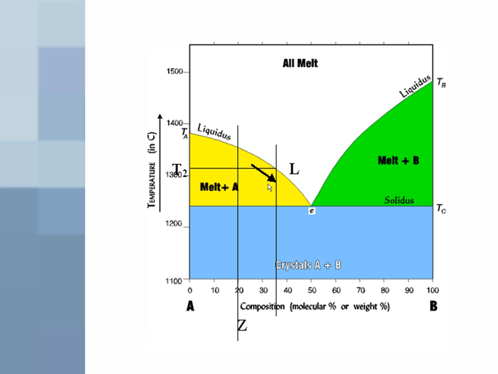Okay, we can continue on this from point L down to the eutectic. The eutectic is marked by two aspects. First of all, it's the lowest temperature that the liquidus hits. It's also the point on the diagram where you can get the most phases present. In this case, you can get solid crystals of A, solid crystals of B, and melt, all at the same temperature.